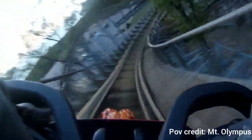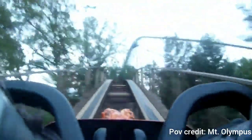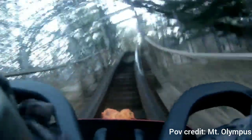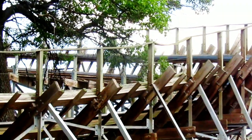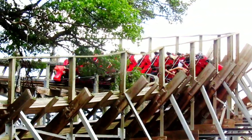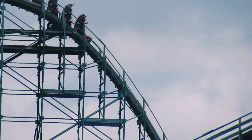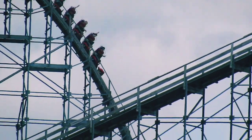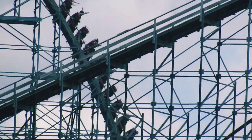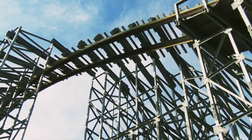Some of the elements you go through — like a couple of double downs — I feel like the roughness makes them a little more insane. Even though the airtime isn't as strong as some others, I don't mind it because the ride is more directed towards the lateral forces you get going around certain curves. For example, going towards the middle of the ride where you come out of the inversion, you go into a 110-degree overbanked turn, and you get a ton of forces going into that even though you're carrying a lot of speed through it. The roughness makes it even more extreme.